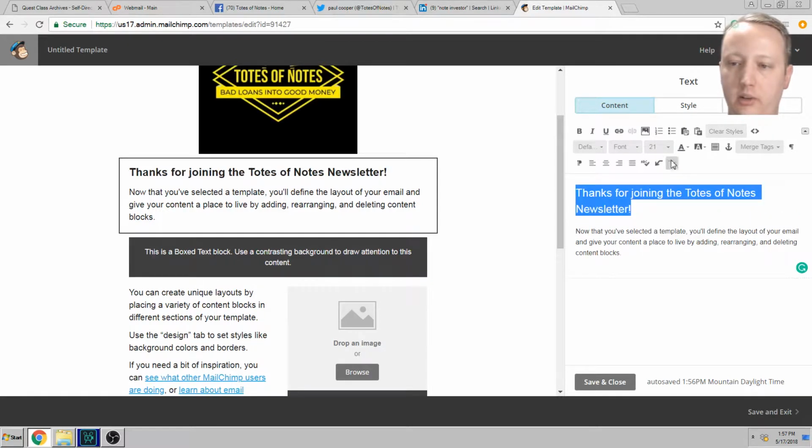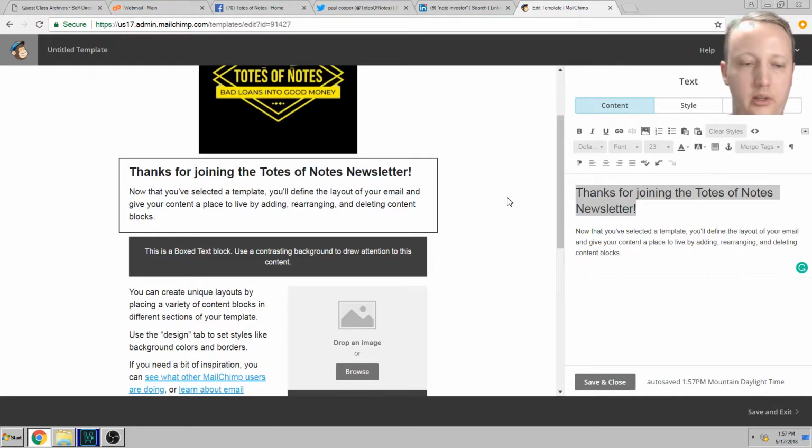Try to keep it all in one line there. That'll look a little better. There we go. So this basic title, what we're doing, and you'll want to build different templates for different things. You could have one that's for brand new people, and that's usually what I do. I have a basic template for everything.